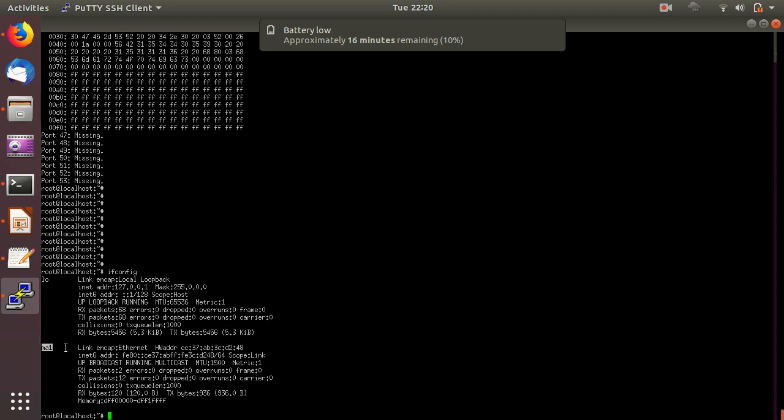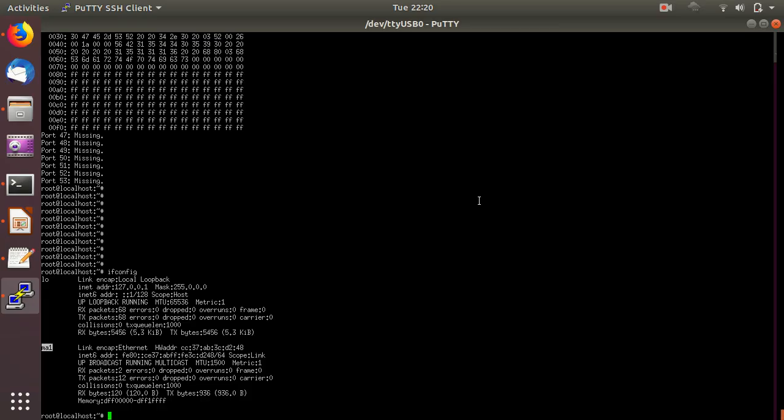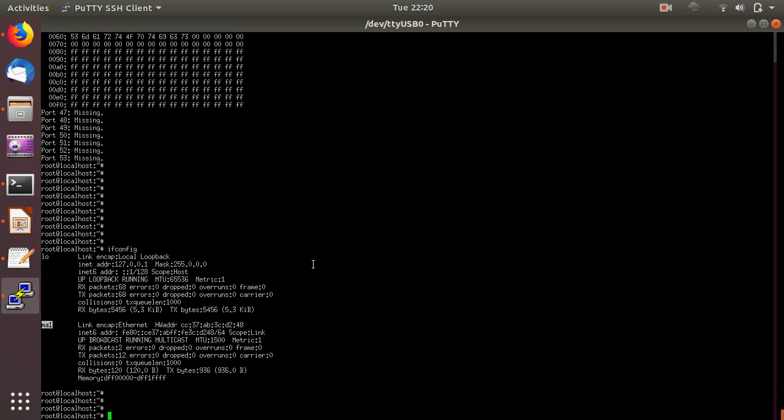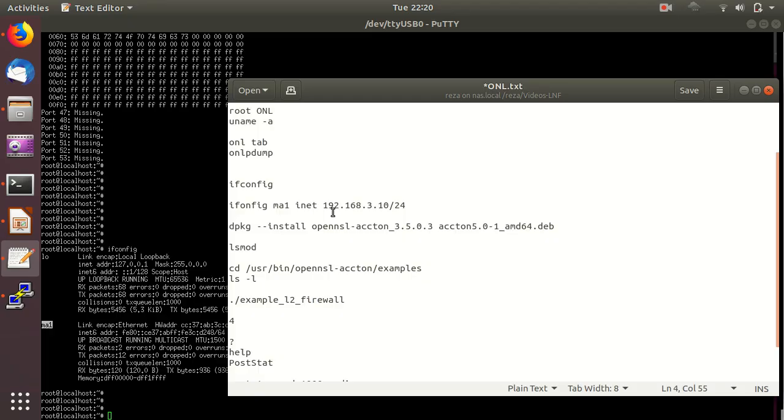Now we have to configure this interface with an IP address, because we need to copy the OpenNSL files inside this box. So let's go ahead and add the IP address.